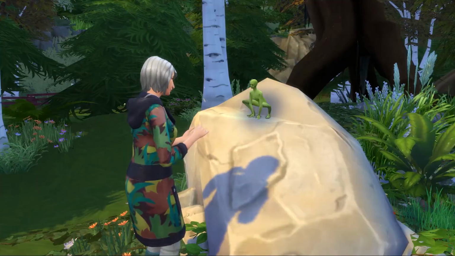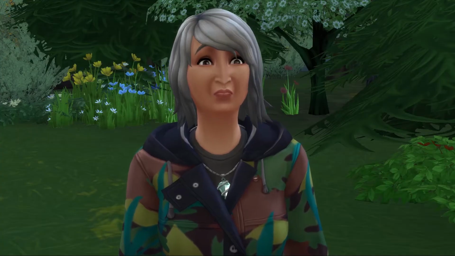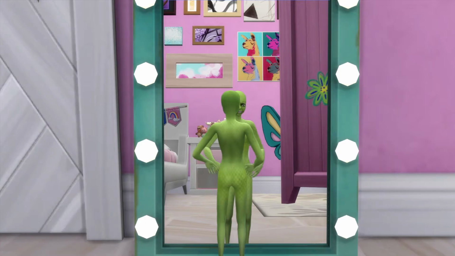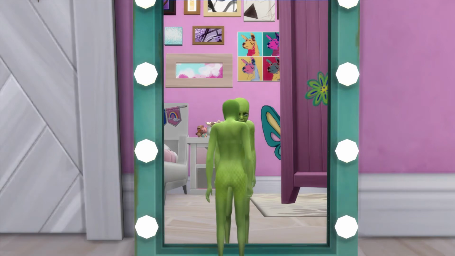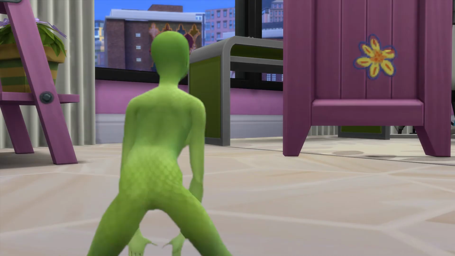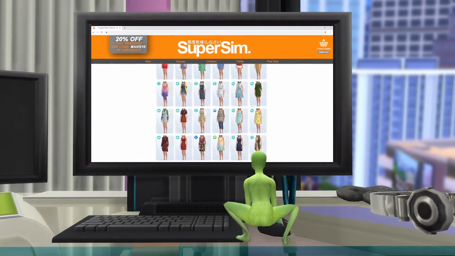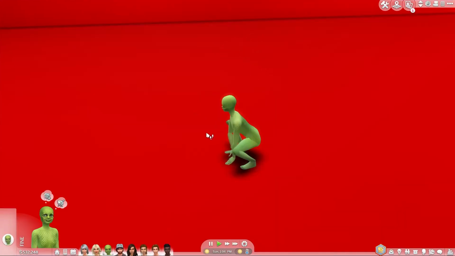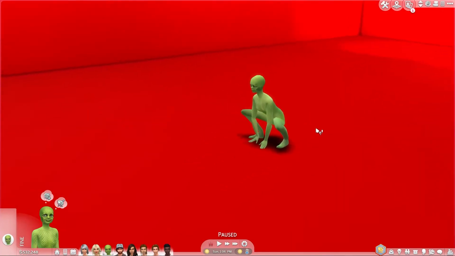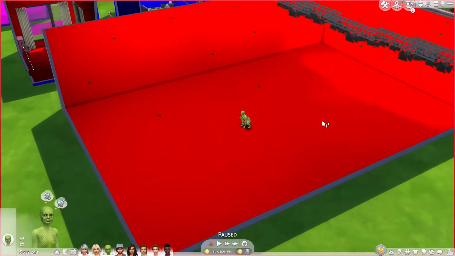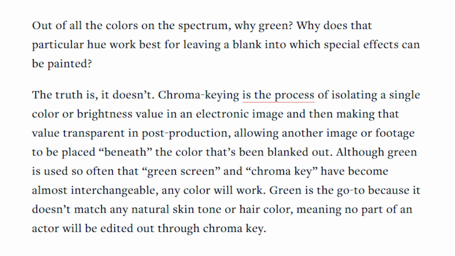Now you may have noticed in my video that the frog is a lot smaller than everybody else. I could have made a giant set for her to move around, but precisely recreating it would have been really difficult, so I actually did a lot of green screen, or actually red screen, since she's green. I'm going to call this chroma keying for the rest of the video because it ain't green screen if it's not green, is it? Fun fact, the colour is totally irrelevant for the actual effect you apply in post-production.